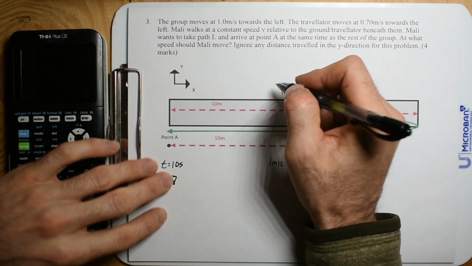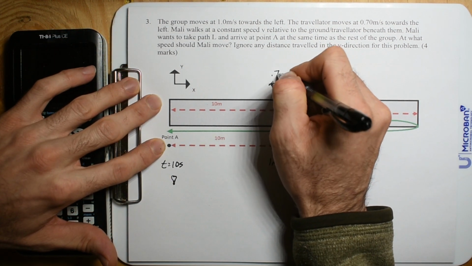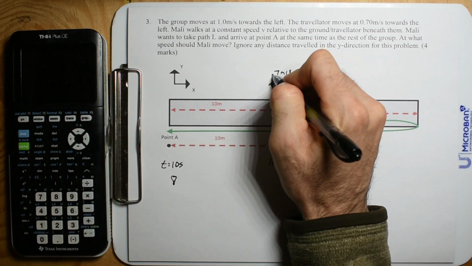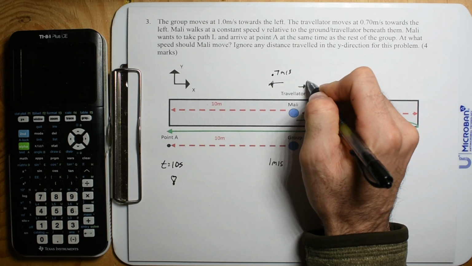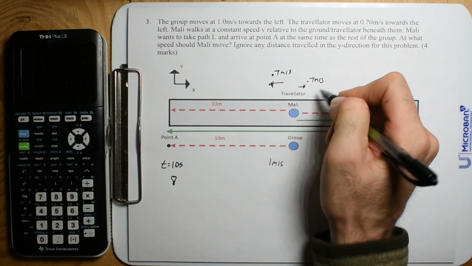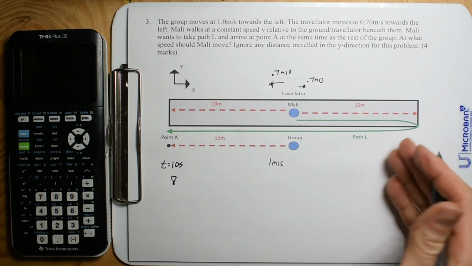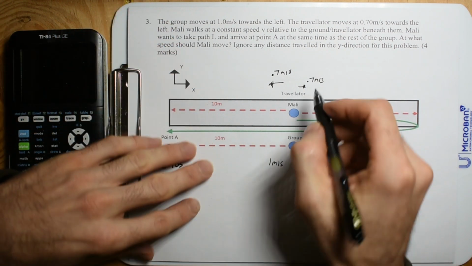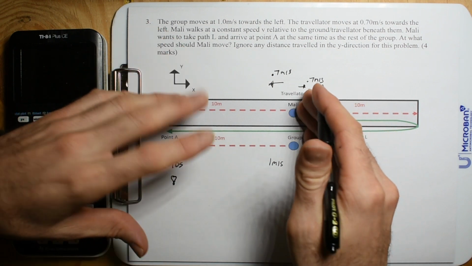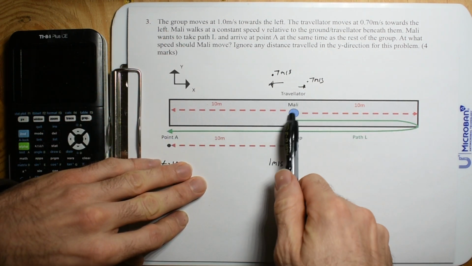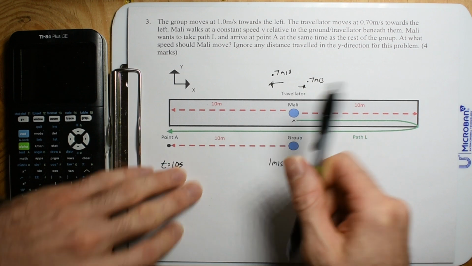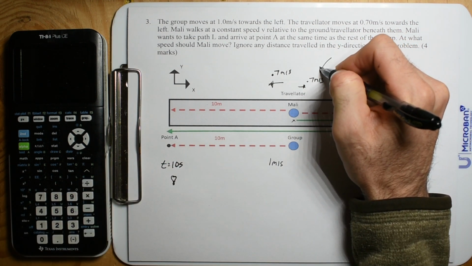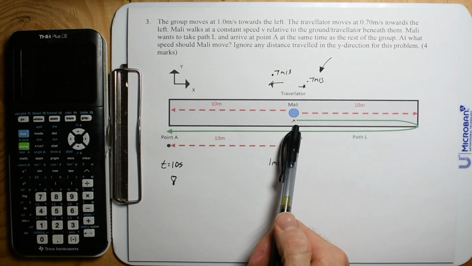Yeah. And so we have the travelator moving this way at 0.7 meters per second. It's always a fun one to be like, hey, let's say Malachi just starts walking at 0.7 meters per second that way. Not in a total distance. No, just imagine Malachi closes his eyes and is like, yeah, I know what it feels like to walk 0.7 meters per second. And so that's what Malachi does. And great. He's just going to stay there. So anytime you get a relative velocity problem, I always would mentally say, well, what's not going to make sense? You know what I mean?